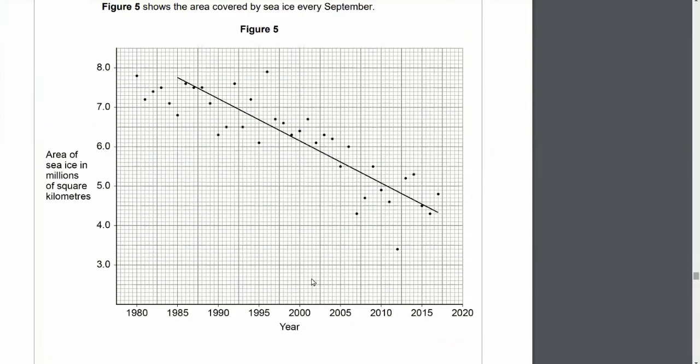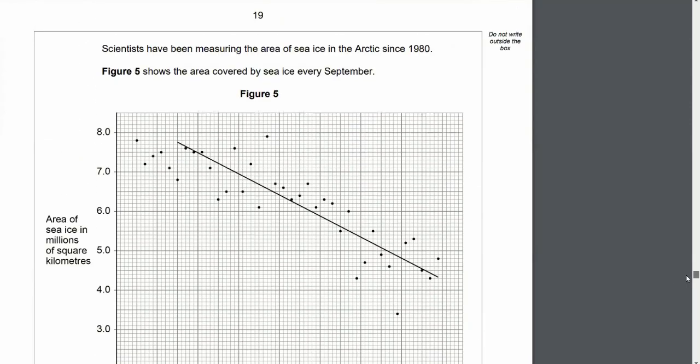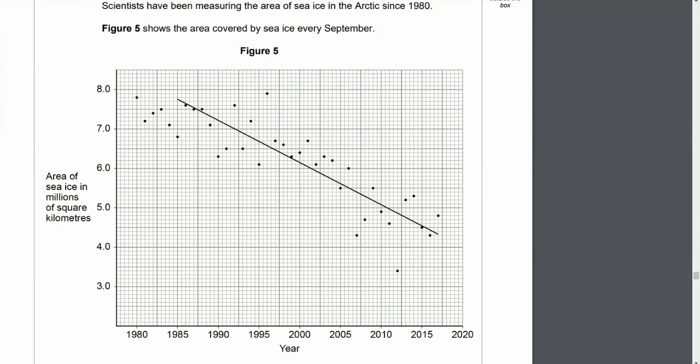So what we need to do here is go from 1985 to 2017. So what they're testing you here is on your ability to read a graph. So 1985 is here. So what we do, if you're in your exam and you get all of this wrong, you will gain marks from drawing lines. So we're going to draw a line. I'm going to use red, so it will stand out. There's 1985. Okay. What I want to do is bring it across and read what this number is.